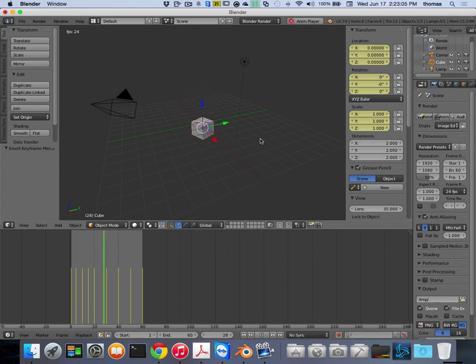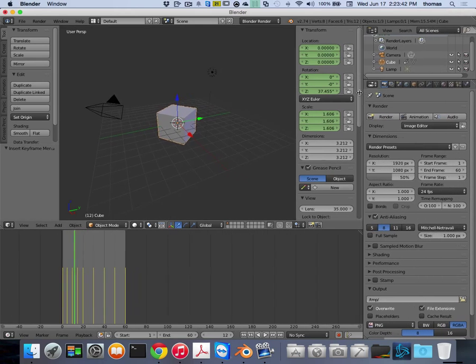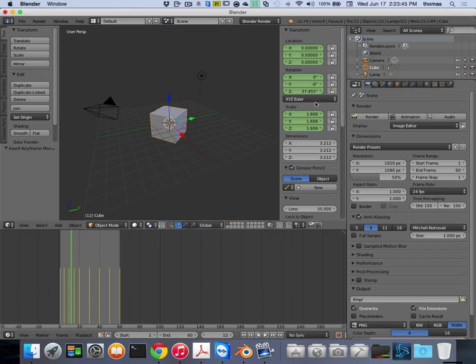How does this help us from a physics perspective? How does it help us from a game perspective? Well, the great thing is this little sequence of animation that we just made, you can certainly name it, right? And this little sequence of animations, you can call it, right? So that the sequence does something. When you want to make the animation start off, you can name this animation later on, and we can call it with logic bricks. For now, though, I think we're just going to stop this animation, right? But we can certainly call it whatever we want. We can name this animation whatever we want to name it.